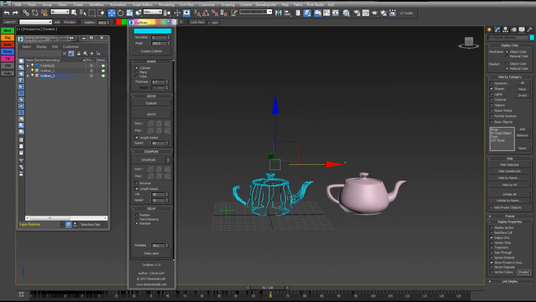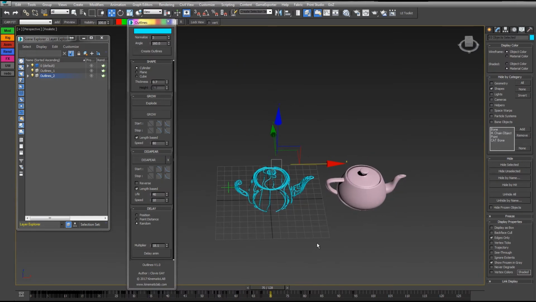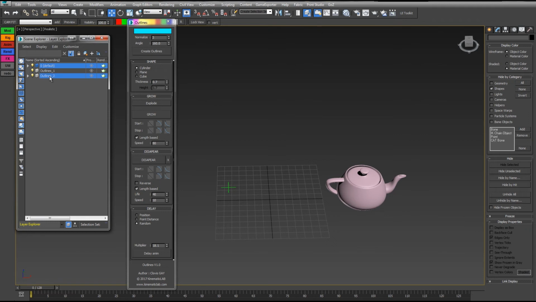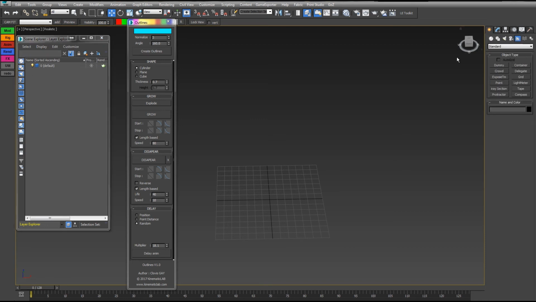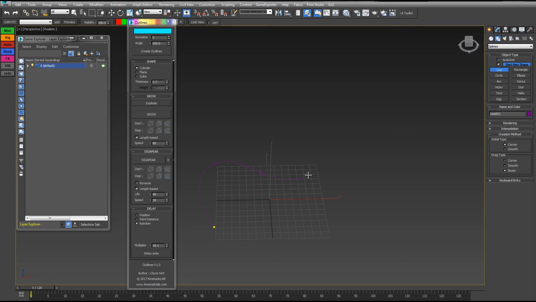So what is great too is that this tool can work with some splines that you generated yourself or that you get from other places. So let's just remove everything from my scene, and I will create some splines myself.